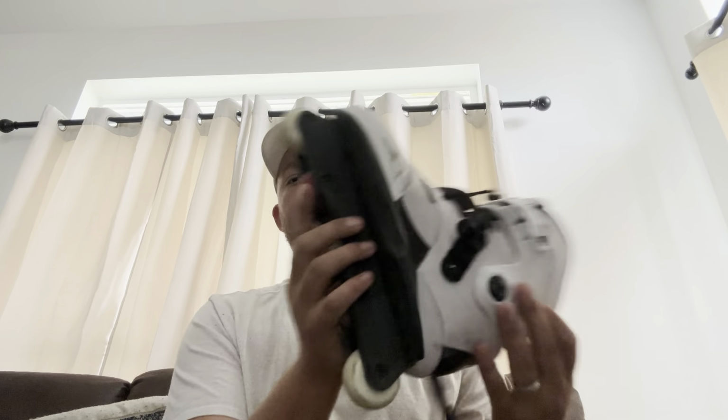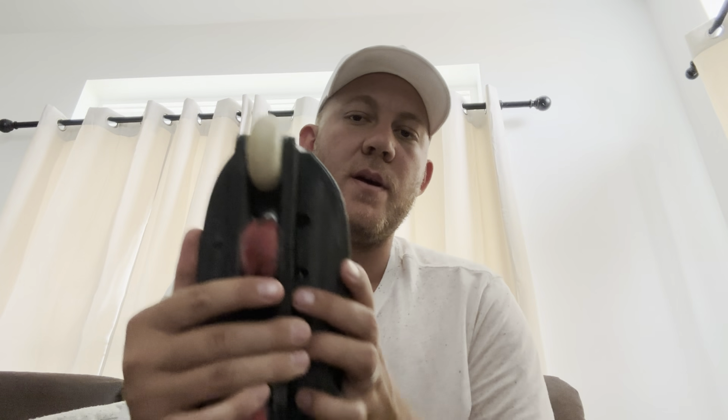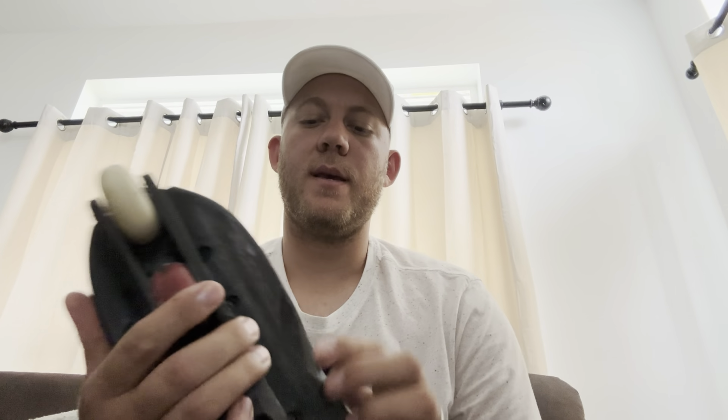Let's go ahead and dive into it. Let's talk about how it performs on each different kind of trick. So sole tricks, the sole space on it is ample, but it's not huge and overbearing. It's small enough you can still roll over and get deep on sole grinds, but it is big enough that I think it adds a little bit of confidence to locking things.